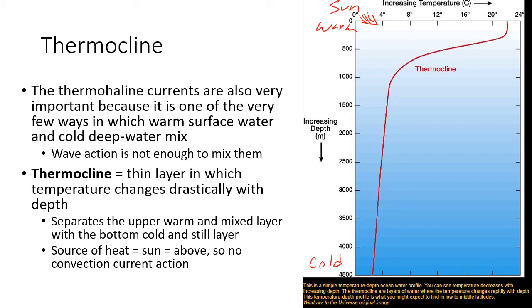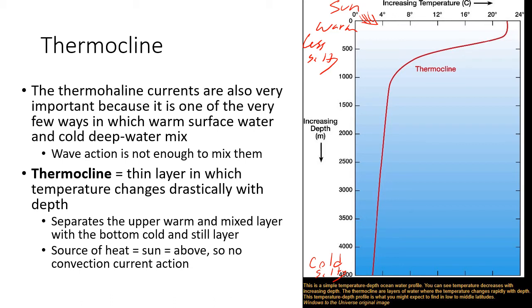There is also a difference in salt content. So you have cold, very salty water down here and less salty water up at the top. And that less salty water is going to essentially ride on top of that cold, salty water because, again, salty water is more dense and less salty water is less dense. So there's going to be no reason to have a convection current here.